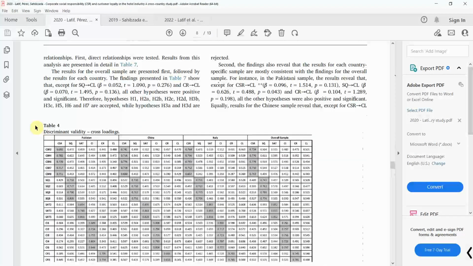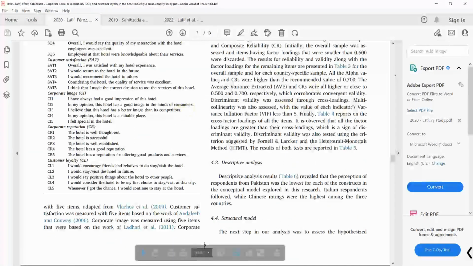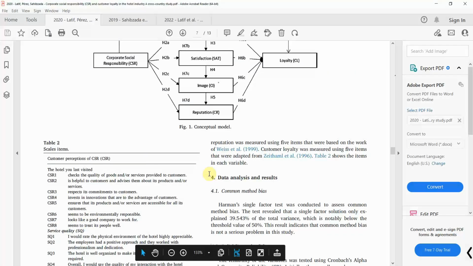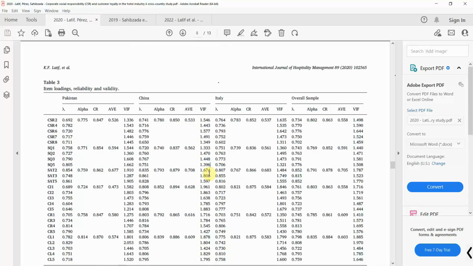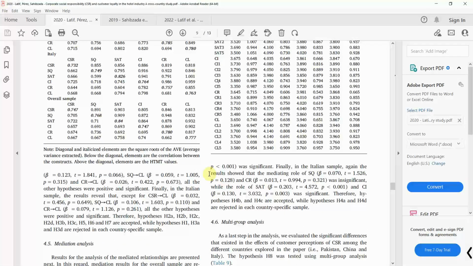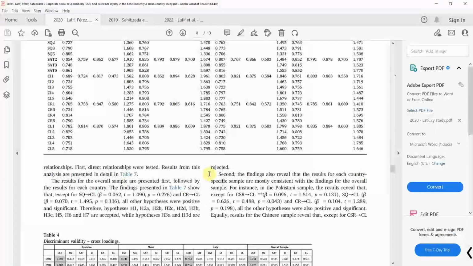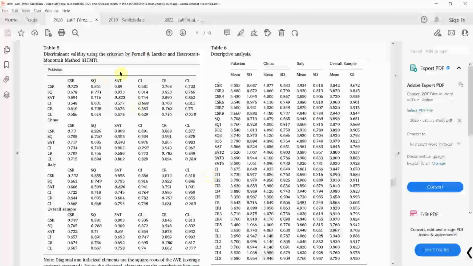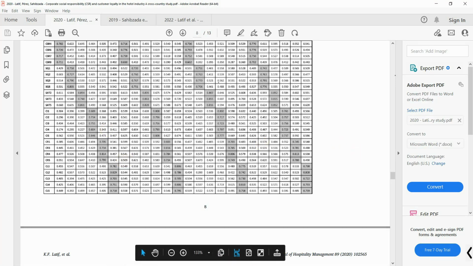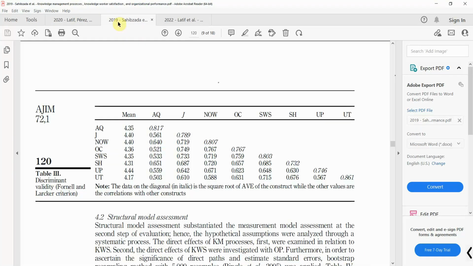Now, how do you report structural relationships? Once you are done with your measurement model, you have reported the loadings. Here it is. You have reported the alpha, CR, AVE, and VIF if you want to. You have reported the convergent and discriminant validity. Here it is, the discriminant validity using both Fornell and Larcker, and cross loadings. Normally cross loadings are not reported, but this was a different paper. We wanted to present findings in a different manner, so we had those results. Now here it is.